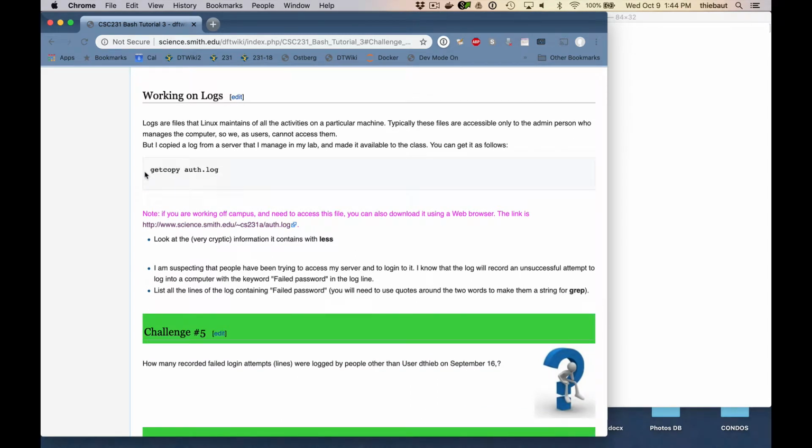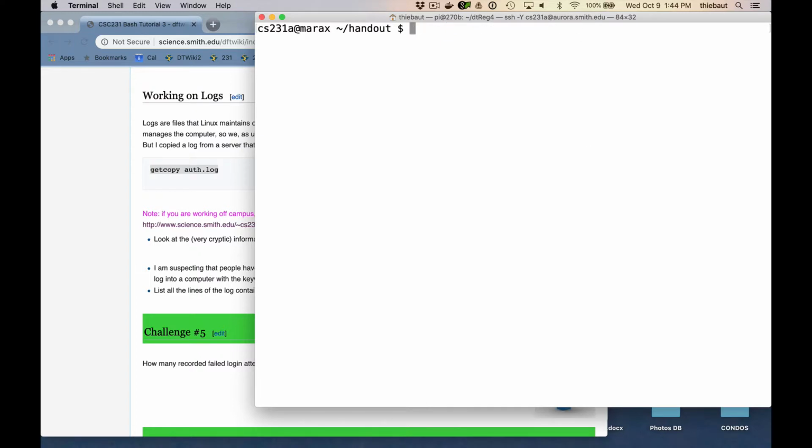Working on the logs. Okay, this is something that is more useful, and I think you're going to see why the commands that we're looking at today are interesting and could be useful when you're doing some analysis of maybe a break-in in your computer system. Computer systems that are on the internet, people try to break in regularly, all the time, every day, every hour. And you can figure this out because a Linux system will keep a log of pretty much everything that goes on in the system, including when people are trying to log in. This is what the auth log is, authorization log.